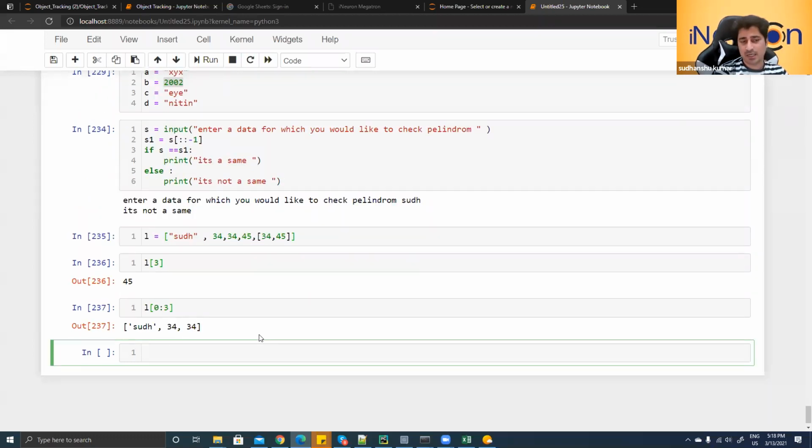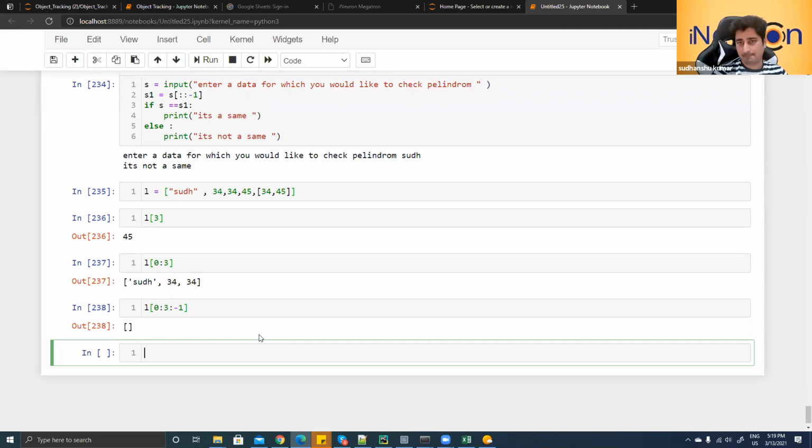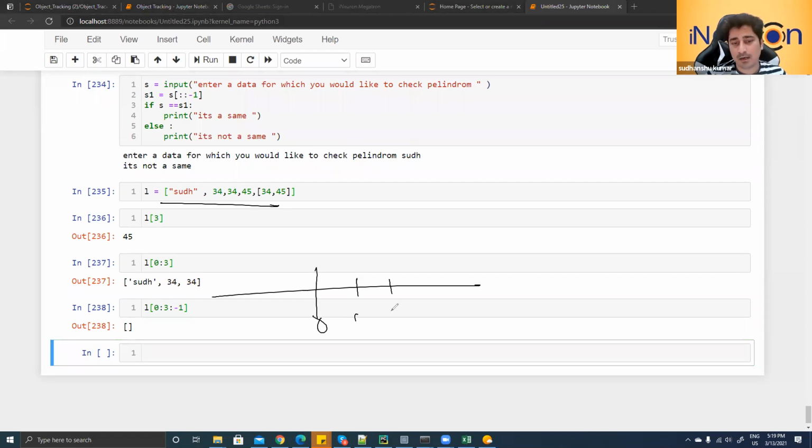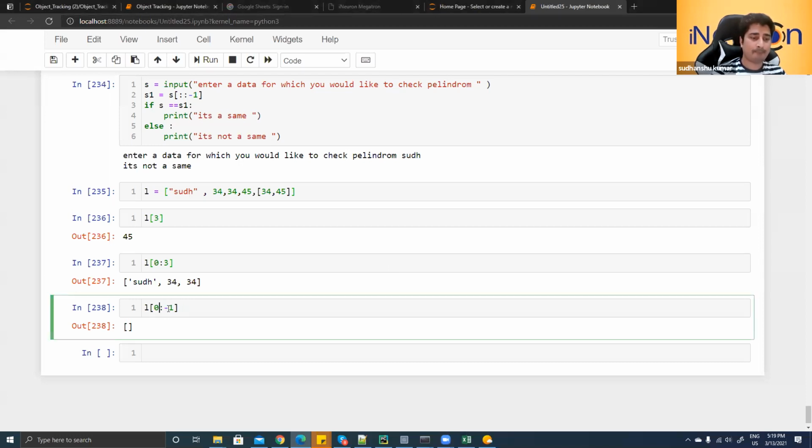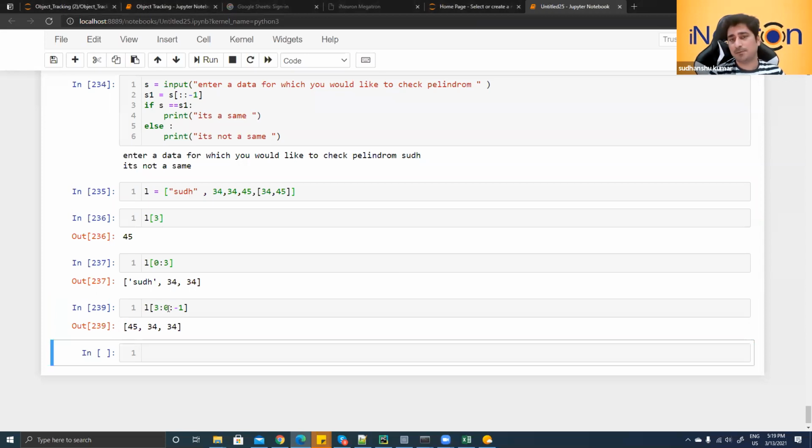So starting from 0, go till the third location and extract the data. If I have to extract data in a reverse direction, that is also possible. So maybe I can start from 0, go till 3, and then -1, right? Blank. Because from 0 to 3 it's a positive axis. I think we all know about it, right? Here, this is the list that we have, and this is the scale: 0, 1, 2, 3. So we are trying to move from 0 to 3, and what is the direction? The direction is negative. So there is a contradiction, and because of that it will give you blank. So here, what I can do is reverse this one. I can keep 3 to 0 and execute, and now I will be able to get the data in this particular place.